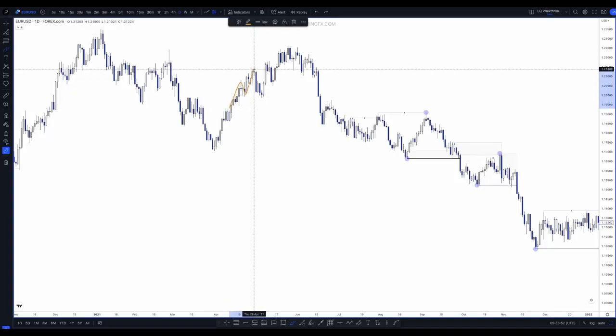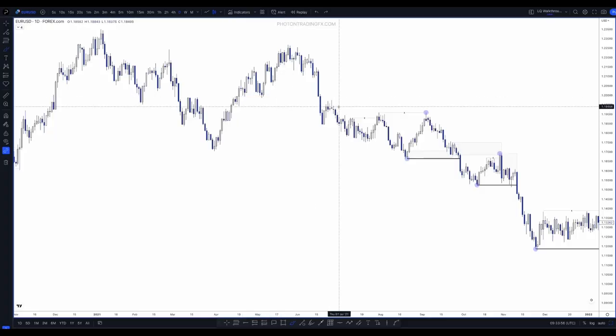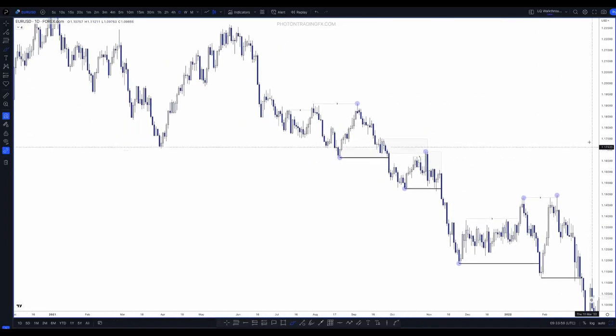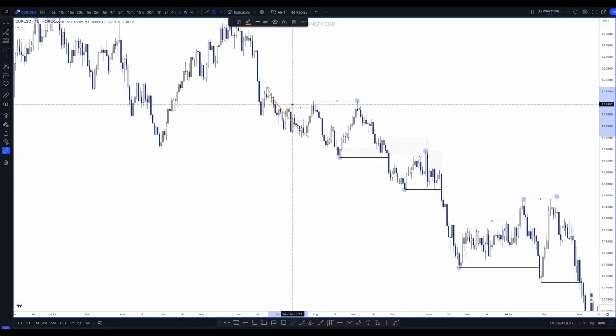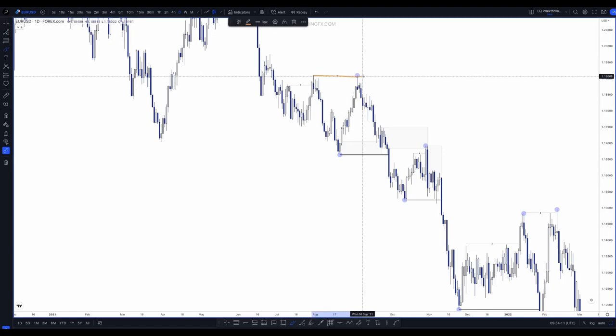But very often, before that next strong move can go, what does it do? It grabs the liquidity below that low. Again, quickly going through some examples. We get the overall push down, but it grabs liquidity within that leg to fuel the next movement to the downside. Then we come to the upside, it sweeps liquidity behind that high by a pip or two. That one's really subtle to see, but I promise you it did sweep the high there. And then we get the movement to the downside.